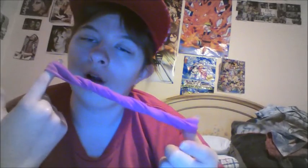Like I said, you can use a headband if you need to contain your hair a little bit better than what it is, but this is just, like I said, a quick fix if you want to take pictures or do something like that. So yeah, instant gender bent. And that's gonna take care of the hair part. I'm just gonna take mine down.